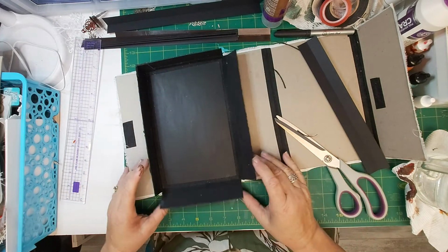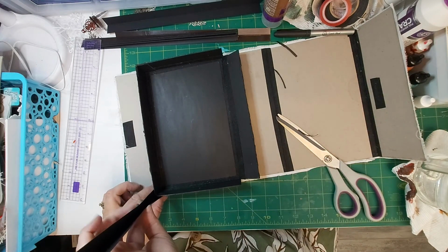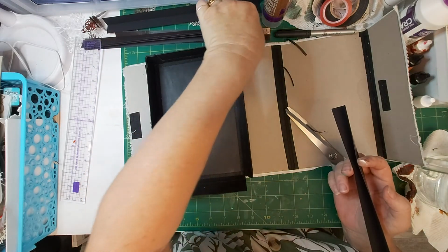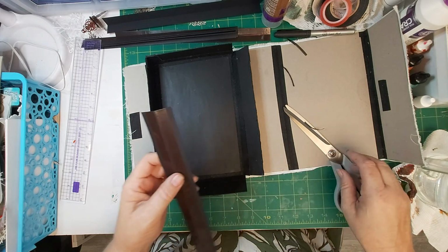So that will hold the inside together while we do our box, and then we'll put another hinge on the outside. On the outside of the box, on the corners, just to give it some stability.